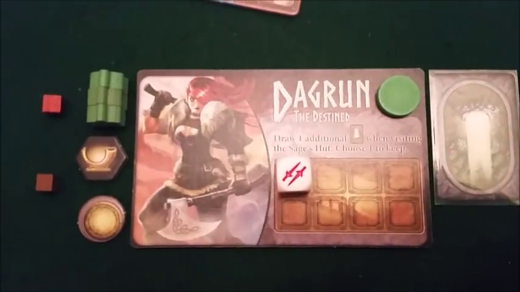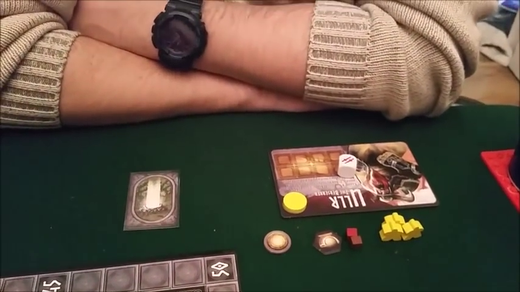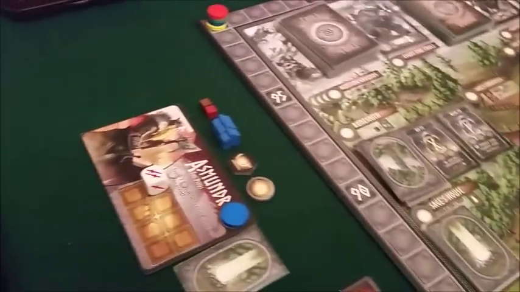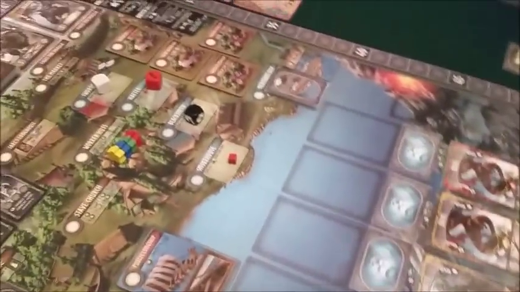So this is the faction I'm playing. It's Dagran, the Destined. And the other guys have chosen theirs. Who are you playing? Ulla the Berserker. And you, Mike? Svanhilja, the swordsman. Asmundr. Right. So there's one other faction we're not using.